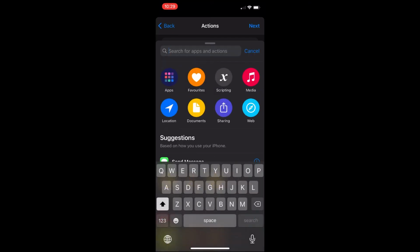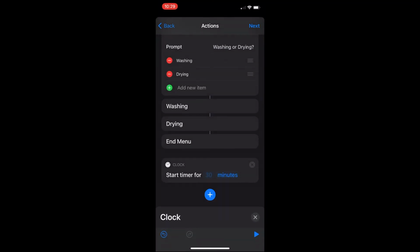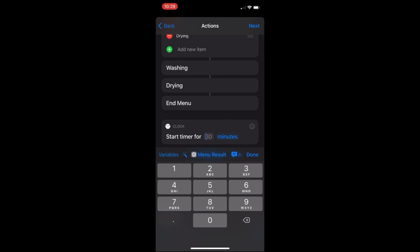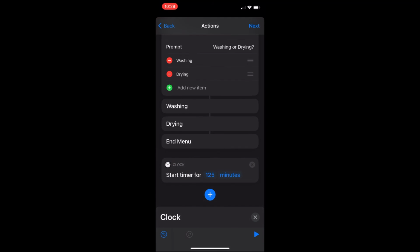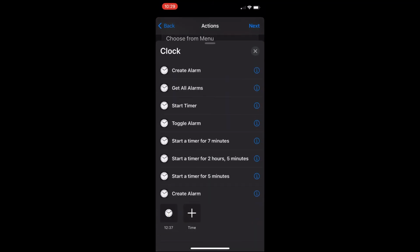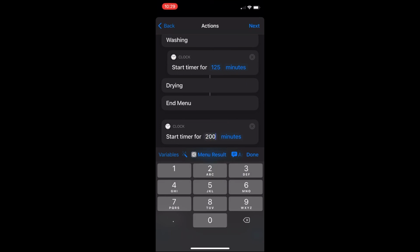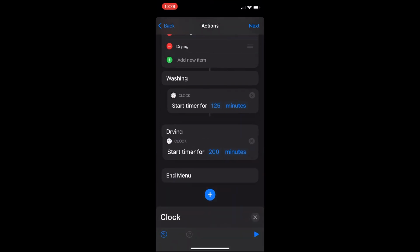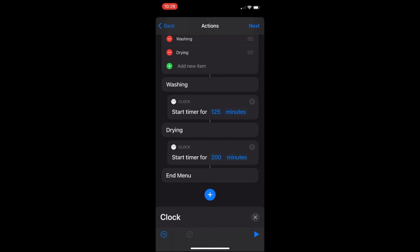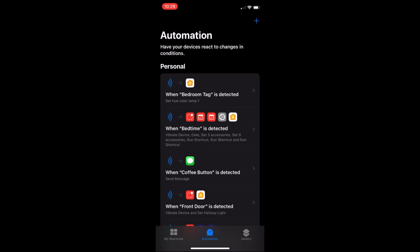And we can, of course, go back, search timer, and we can start a timer for the allocated amount of time. In this case, it is 125 minutes. So 2 hours and 5 minutes. We can drag that into the washing section. And this time again, we can set a new timer, but this time for slightly longer. This time it's for 200 minutes. We can drag that one into our drying loop and then hit next, disable the automation, and we're done.